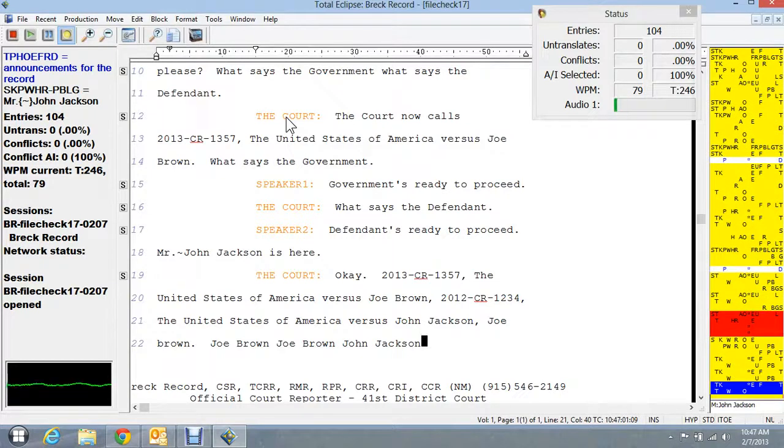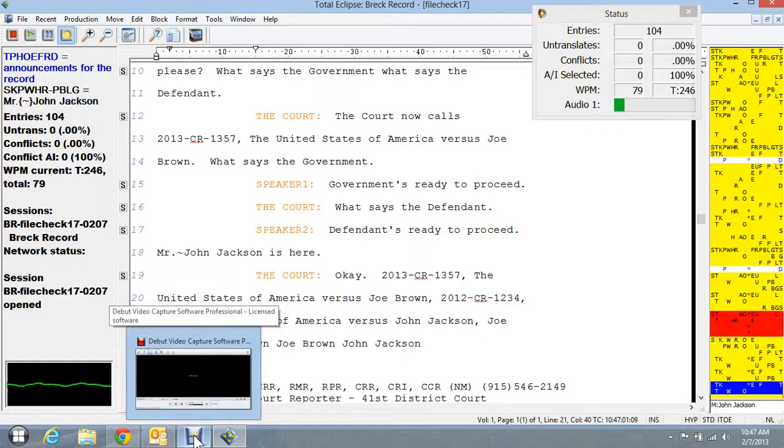And if you had a case that had really difficult names, like I showed earlier, some of the Spanish names, they're a little more difficult to write, and so this is how I was able to shortcut some of that and make it work for me. So I hope that further explains how I was able to use that macro in real time. Thanks.